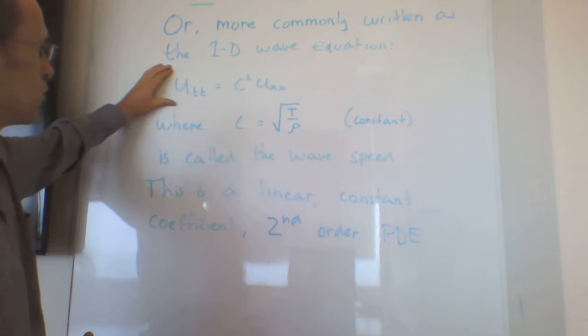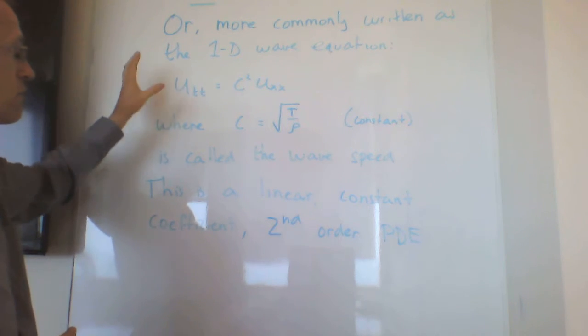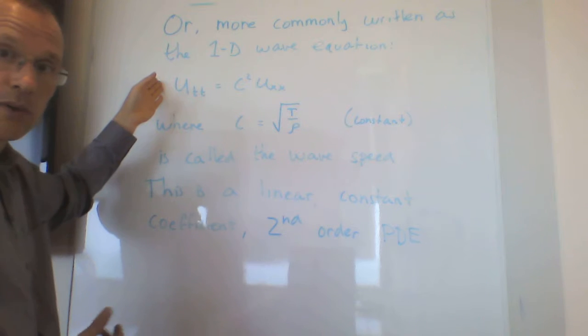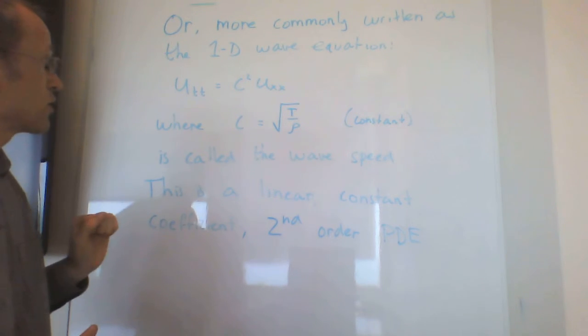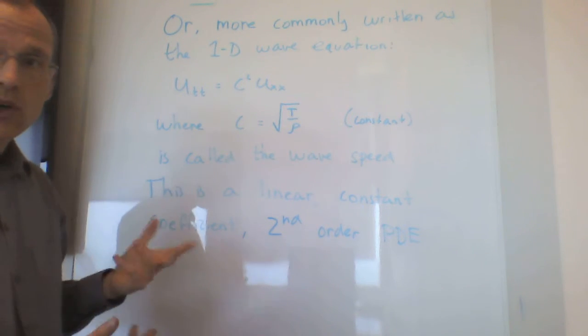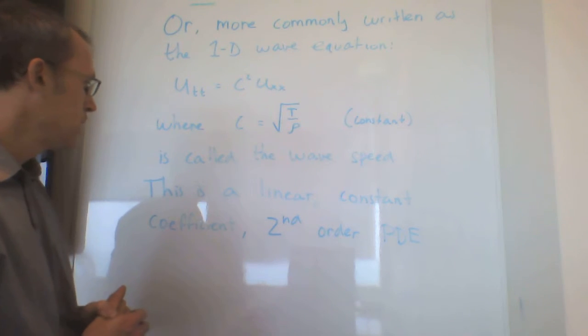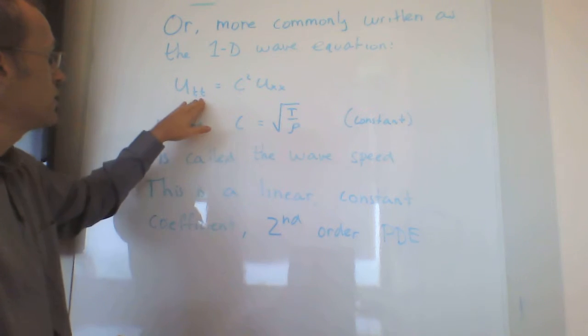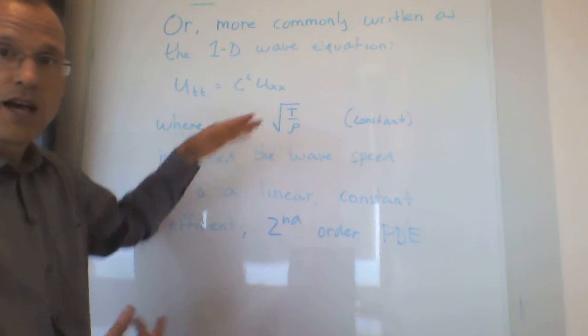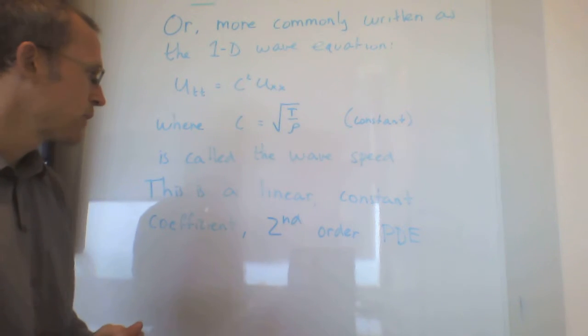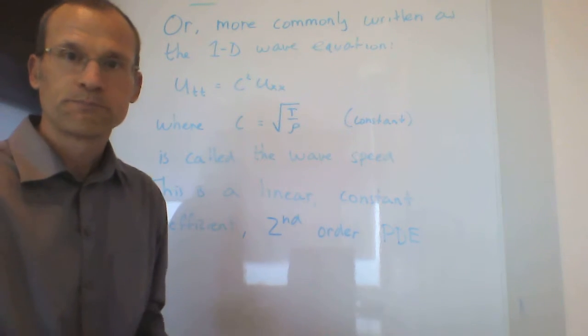So this one-dimensional wave equation is linear, so there are no u's multiplied by each other. It has constant coefficients, 1 and c squared, which are constants. It's second order, so here I have two t derivatives, two x derivatives, highest number there is 2, so a second order partial differential equation. We're going to spend the next 2 weeks solving that one-dimensional wave equation. This week we're going to do it one way, next week we're going to do it a different way. Then we'll move on to some other equations the week after that.